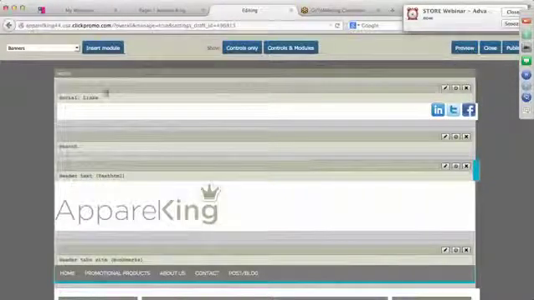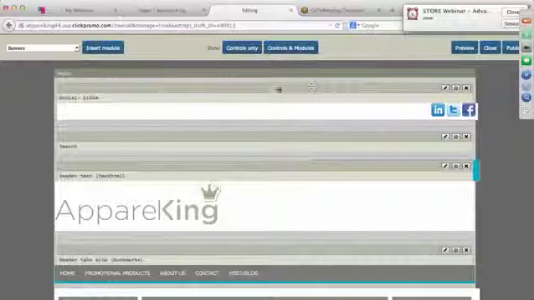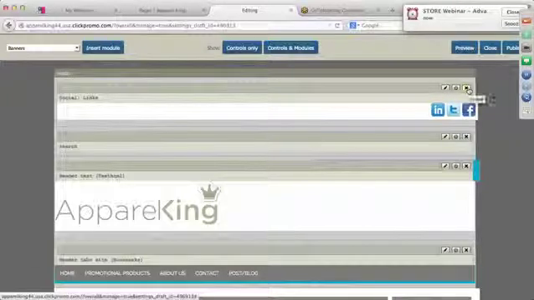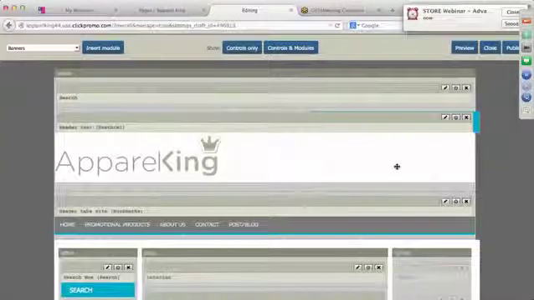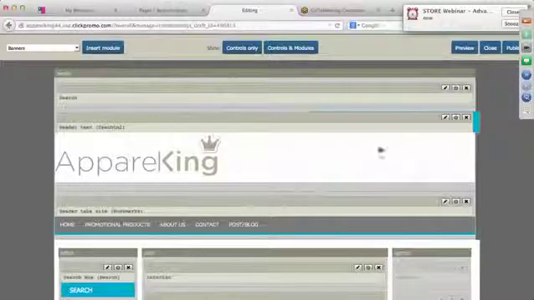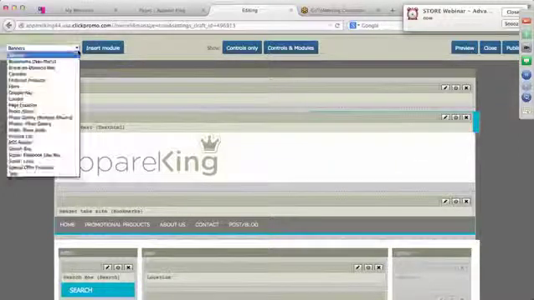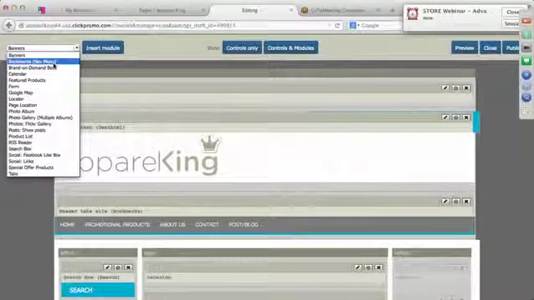And you can see there's a social links module, and it's already been inserted onto this page, up here at the very top. If I delete this, and we'll start from scratch, if you don't have the module, your overall layout will look a little like this, so you won't see that. So in order to get that module onto your site, you need to come up to this drop down at the top left again and find the module.